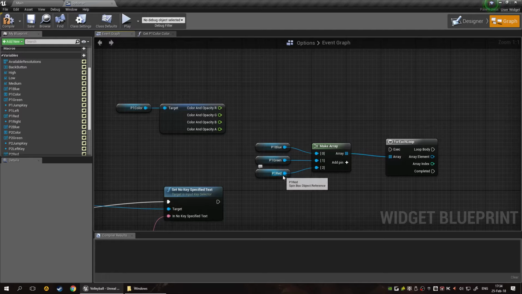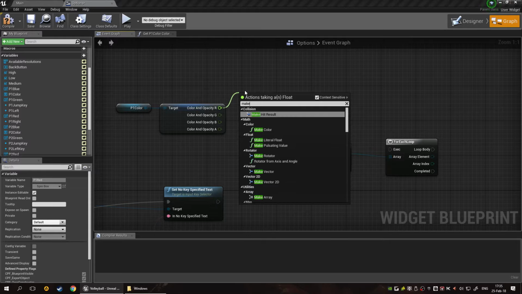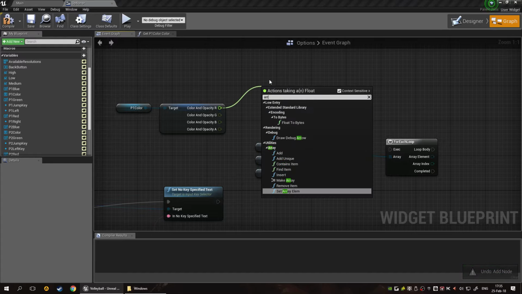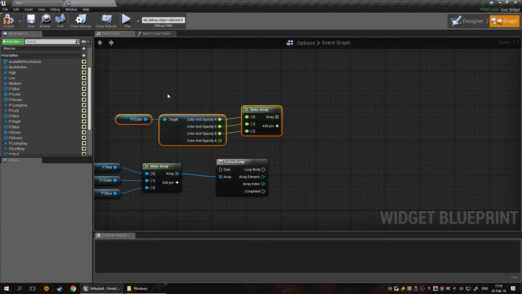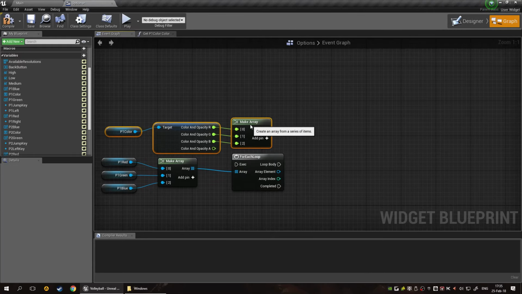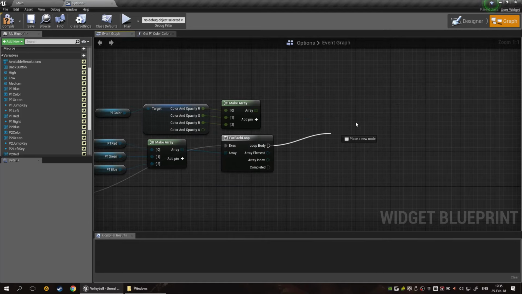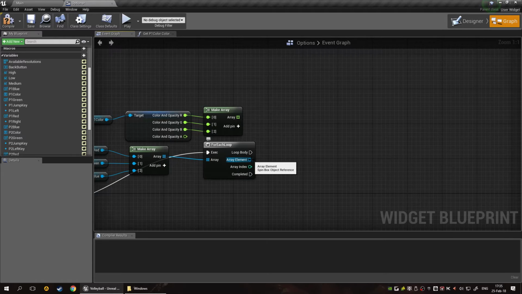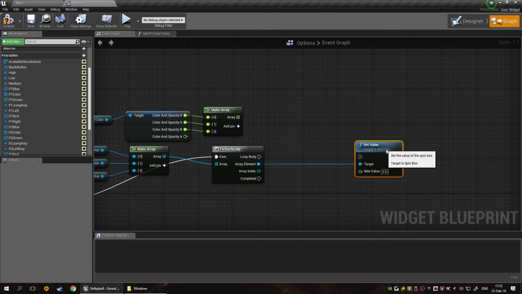Let's go ahead and do red, green, and blue. Something like this. And make an array here as well. 1, 2, and 3. So like so. And then here I'm going to have to run 3 gets, but whatever. This is my execution pin, like this. And here I'm going to say, all right, for each one of these, I want you to set value, to add a for loop.